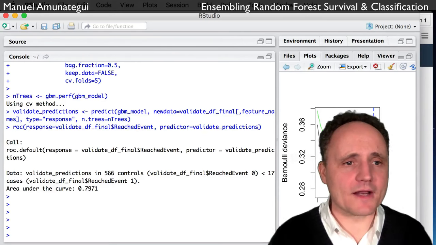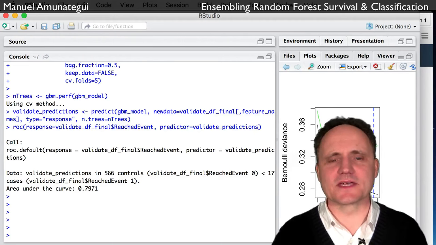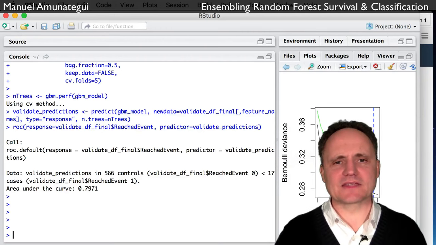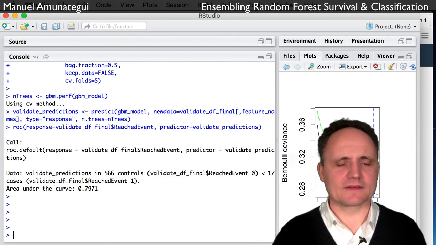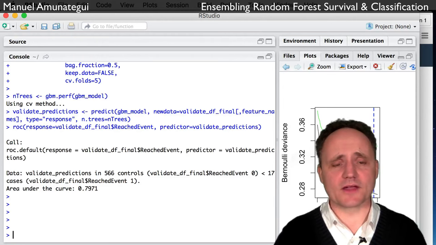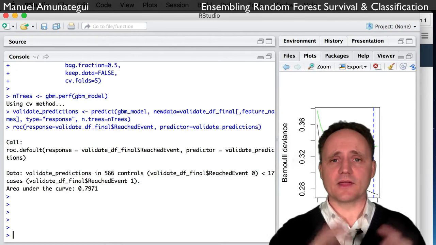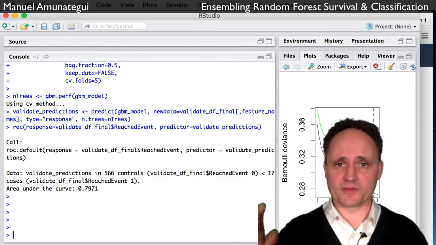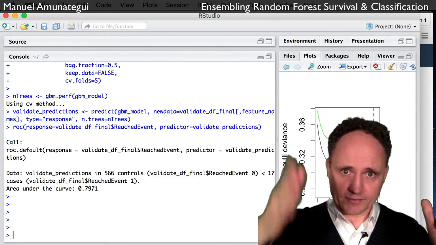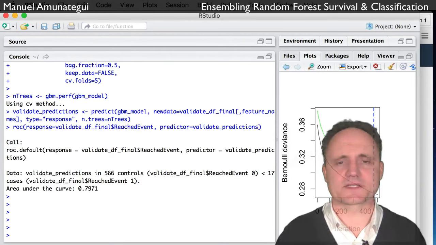Okay, so I ran it all and I'm getting a 0.7971 AUC. So not bad, right? We got a little bit of a boost. Keep in mind that the data set is so small and skewed that if you change your period, you're going to get different results. The idea here is that I believe that ensembling, injecting that data back into your data set, is pretty useful. And if you can stack diverse models like a survival with a classification and other ones, maybe add in a linear model, add in a neural network, and then stack these new features inside the data set, you should hopefully get a higher accuracy with this type of data.